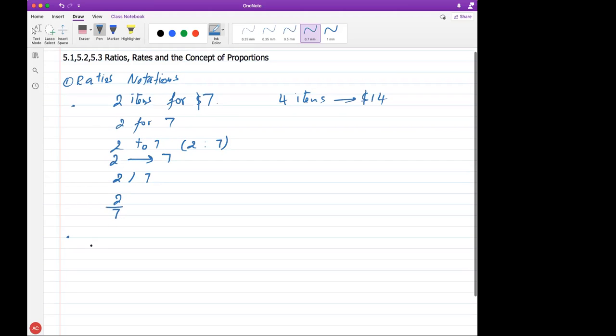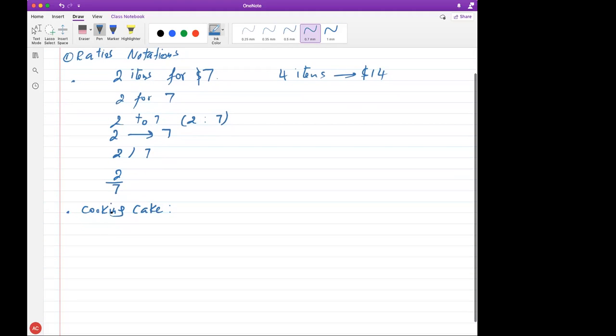Let's see an example when we have a ratio made of more things. Let's say it's a random example here. Let's say cooking, for example, a cake. You know, a lot of ingredients go into cooking cakes. So let's assume we have 3 ingredients for this one, maybe. So to make one cake, let's say 3 eggs and maybe 2 cups of flour. Okay, so 1 cake, 3 eggs, 2 cups of flour. So again, these quantities are related, so this is another ratio. And so this is to make 1 cake.